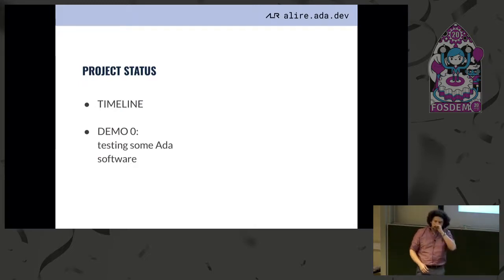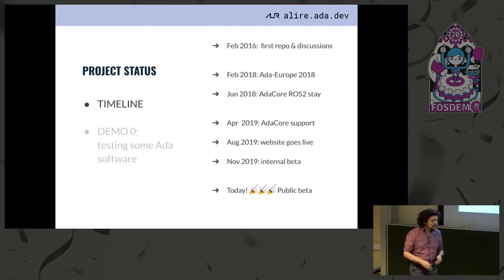Well, that's about the motivation, but now moving in particular to our project. I just checked for preparing this talk. When this all started, and the community has debated from time to time about this, it's crazy, but it's now 4 years ago that I opened the first repository to have discussions about this, and we had some talks also in the newsgroup. Then for 2 years, nothing else happened. And then is when I sent the first version to Ada Europe, which was rejected properly because it was really rough at that point in time.